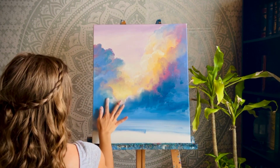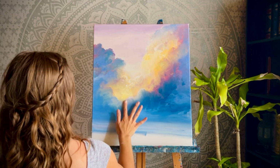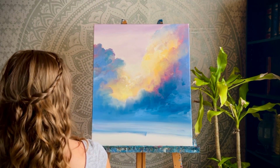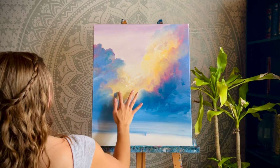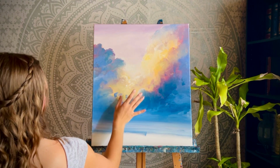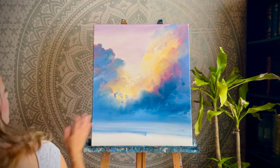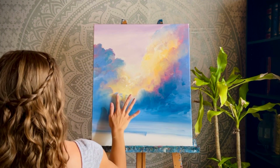Now I'm doing the same with the bottom part of the painting, just adding lots of white on the tops of each cloud and blending it in to the shadows. I'm also adding just some stray pieces of cloud that are just floating there. Large clouds often do this, little pieces will break off.